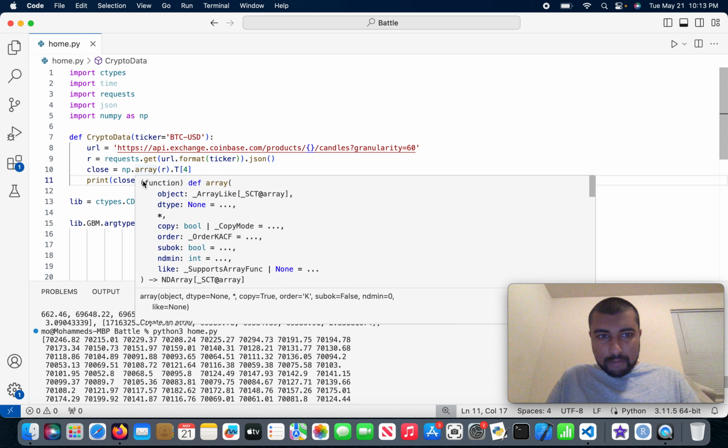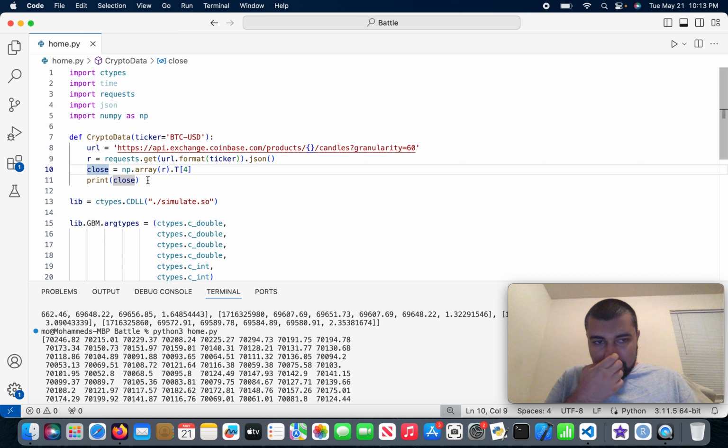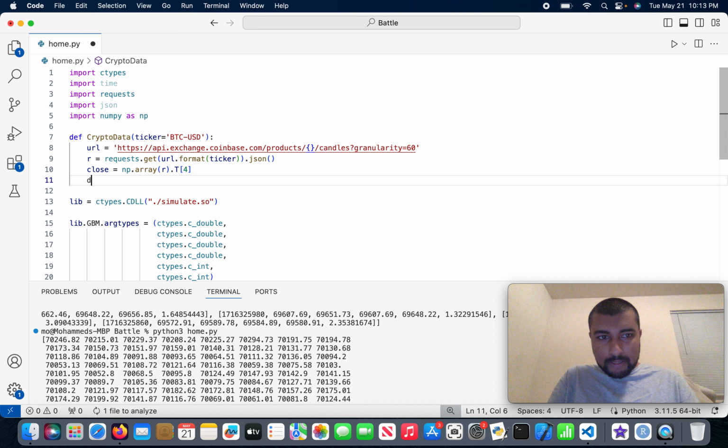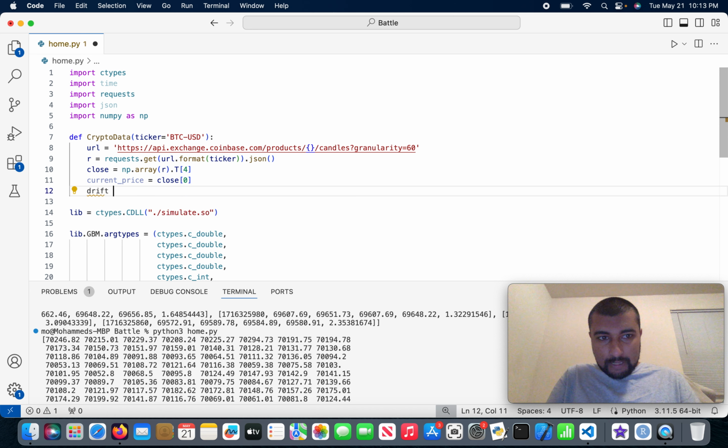Okay, so in order to calculate drift, well, actually first let's extract the close price. So that's going to be current price equals close 0. And drift. So wait, we need the rate of return actually. So that's going to be close -1 divided by close 1 minus 1.